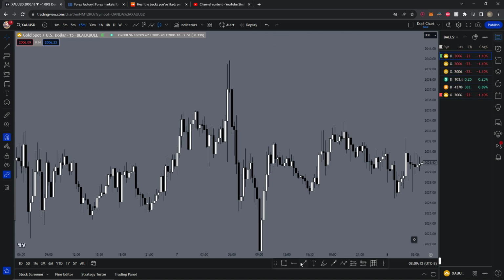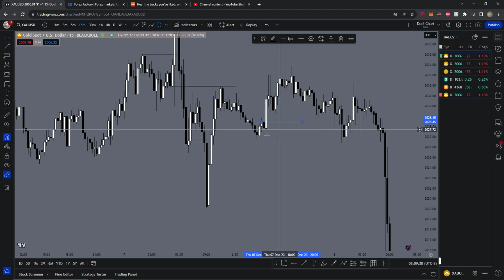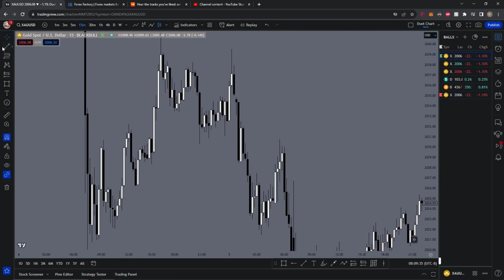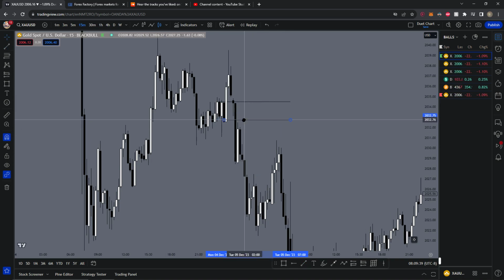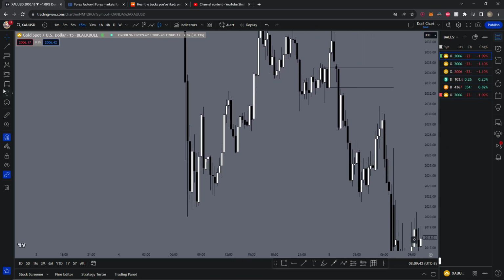You would just go in, bam, quick sweep. 5 minute break structure was here, but we'll just plot 15 for this example. Or even right here, okay, 15, bam, break structure to the upside. It was actually here, but I guess you can plot it here, whatever. It's kind of janky. You're trading against trend. Nonetheless, another example here, just bam, bam, structure here, and you kind of get the point.